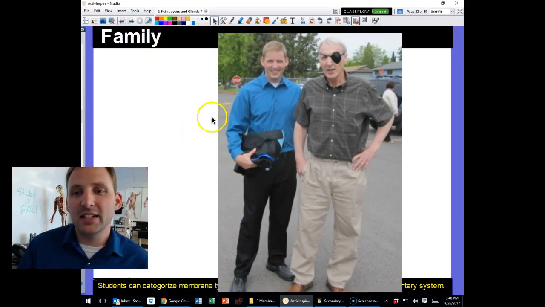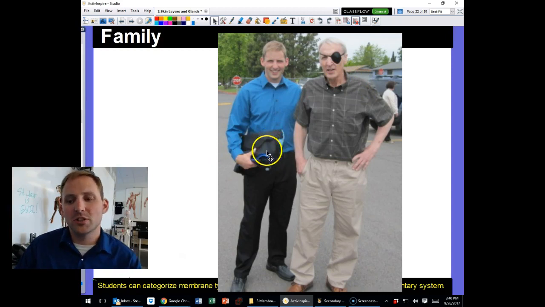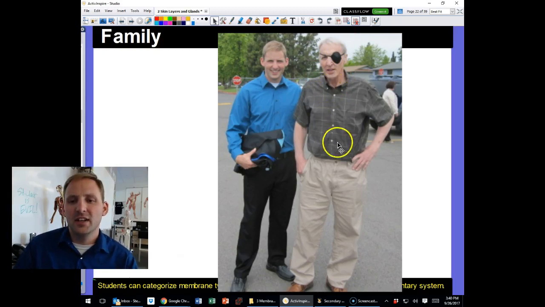Before we move on to another kind of gland, this is, I think, the last picture I have with my dad before he passed away. I was graduating from teaching school, so this is back in 2011, 2012. And my dad passed away a couple weeks later, two or three weeks later. Hopefully we'll have a day where we talk about cancer, and why my dad's pancreas cell that could not stop dividing is a problem. But again, my dad was a big dude. He was like 350 pounds for most of his adult life, and he was down to about 195 here at the end of his life.